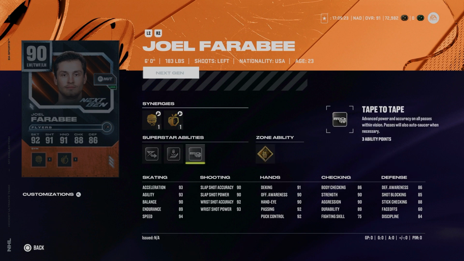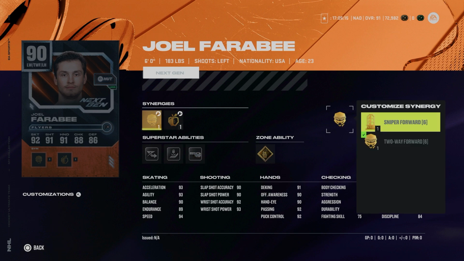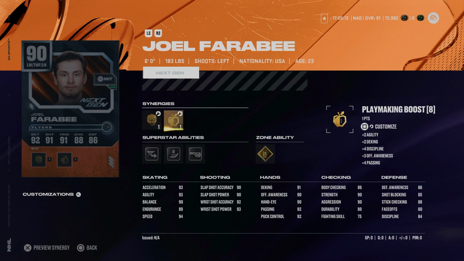With Gold Make It Snappy, Tape to Tape, Beauty Backhand, and Edges. So again, other than Edges, just kind of like perimeter abilities. He's also got Sniper Forward and two-way, as well as shooting and playmaking boost.